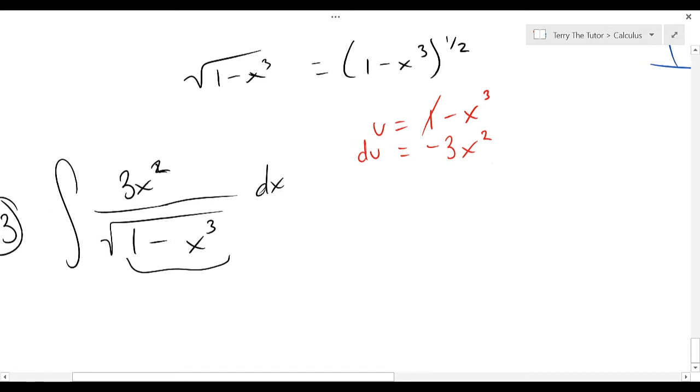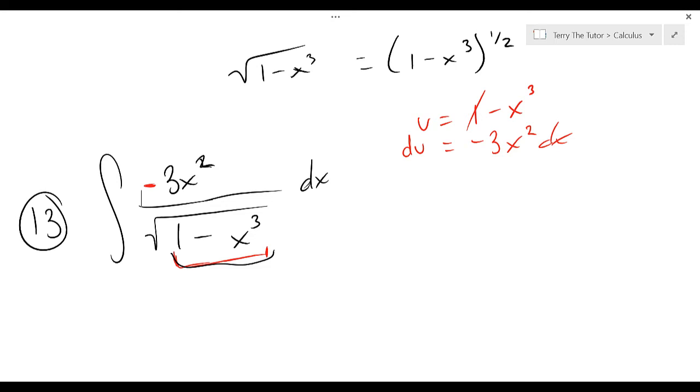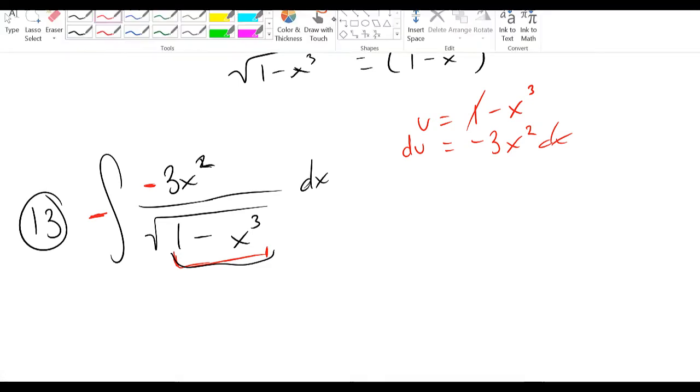Okay, cool. I can see my u. In fact, I know that's my u because I picked it. It's not just random. I have got a du, almost, oh here's my dx, almost a du. I'm missing a negative sign. So I'm going to go ahead and throw a negative sign there, and in order to balance my expression, I'm going to put a negative sign there as well. Because a negative times a negative is a positive, so nothing changes. It's equal, and I can still do my integration like I should.